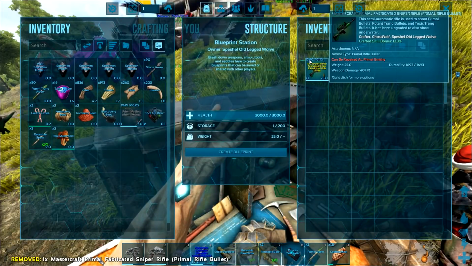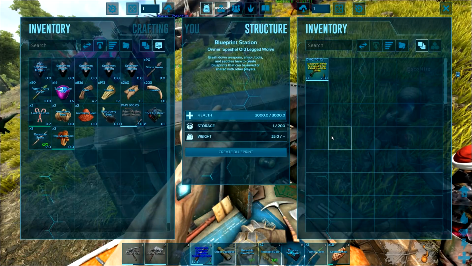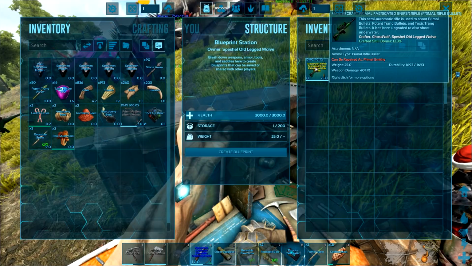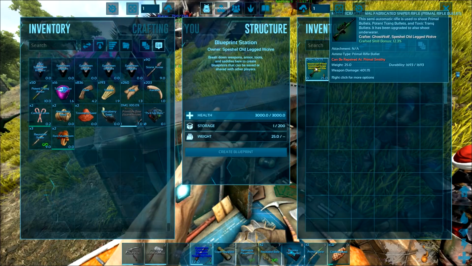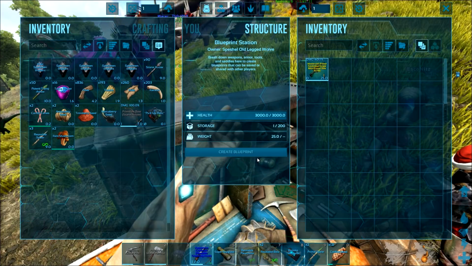Hey guys, you want me to turn my rifle into a blueprint? We might not be able to craft you a new one. Do you want me to make it into a blueprint? Because I think you can only do that when it's at full durability. It's fine. I'm gonna turn it into a blueprint.